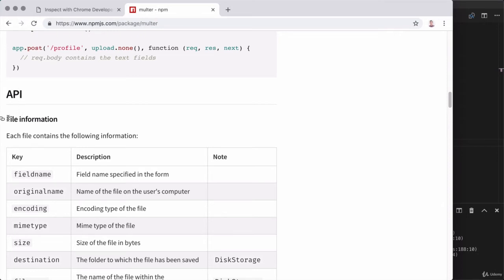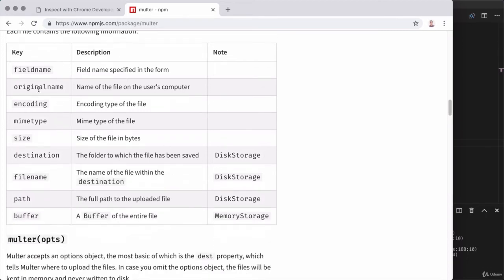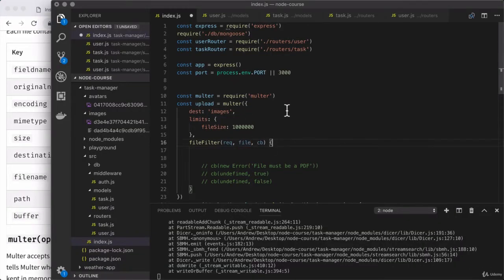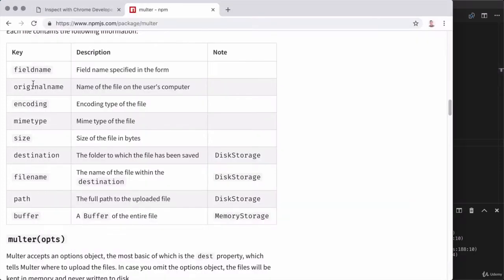The first section is called File Information, and this shows us all of the properties available on that file object we have access to right here. The one we're interested in is originalname. Original name is going to allow us to get the name of that file, whether it's philly.jpg, fall.jpg, or something else, and we'll be able to use it with a little conditional logic to figure out if it's a file we want to accept or reject.